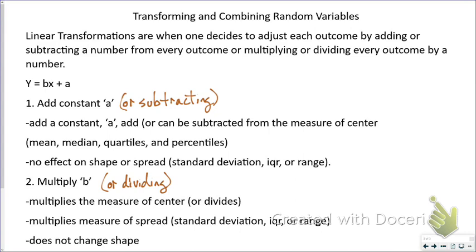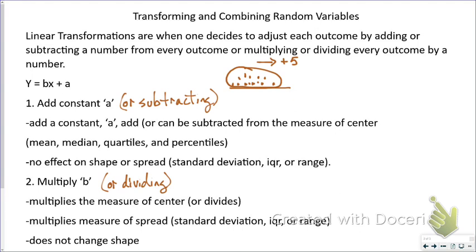Adding a constant, concept number one, if I have a graph, it does it best. Let's say I have this graph of values, something like that. All these dots, they have some numerical value. And I add 5 to all of them. Then I'm going to pick all of these up, and I'm going to move them 5 units to the right. Won't they stay the same distance apart from each other? They're just going to be shifted 5 units right.